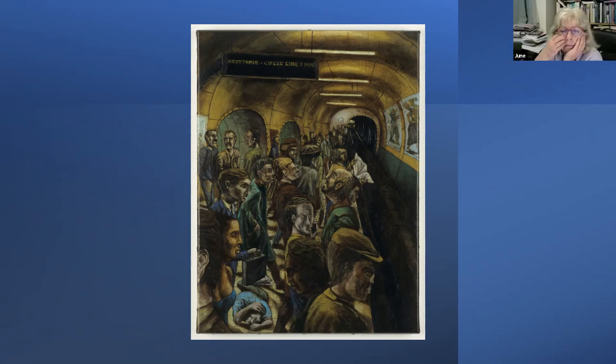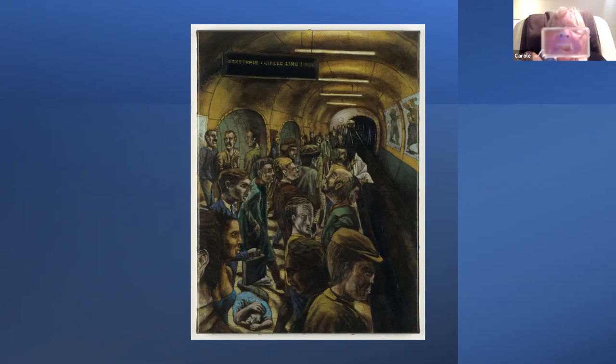I'm just trying to work out what the time on the clock is in this one. It looks like it might be something like 20 past six, but I don't think it can be. Where is it? I can't even see the back. Oh, it's not central line, which of course is a wicked one, isn't it? It's the circle line. I've just got a magnifying glass up. Yes. 1 minute to go.